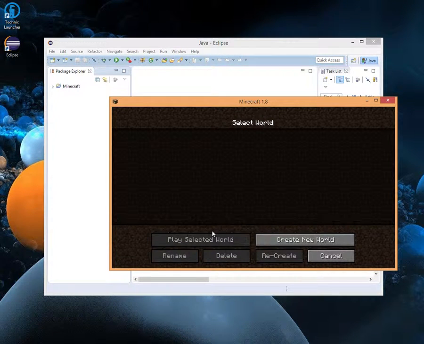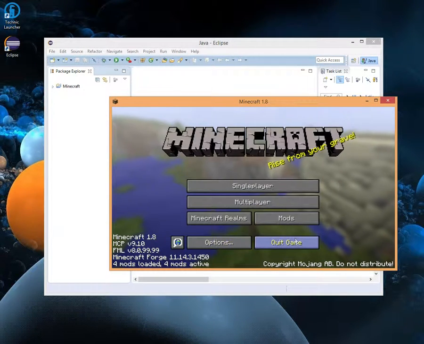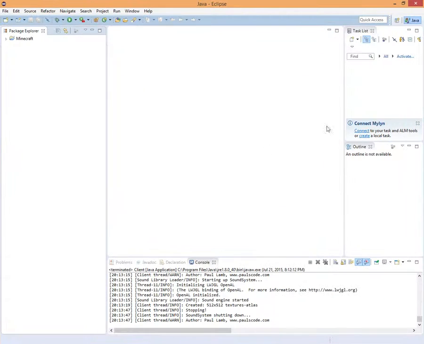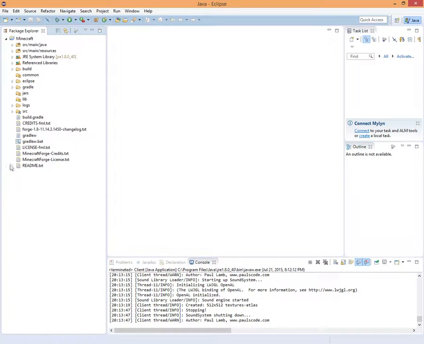I haven't created a world here or done anything yet, so we don't have anything to really test yet, but this is what we'll use to test. So when I quit game, it should close it down, and this process should finish. Okay, so now moving on, I'm going to go ahead and enlarge this because this is going to be our main work template. I'll go through this structure a little bit.